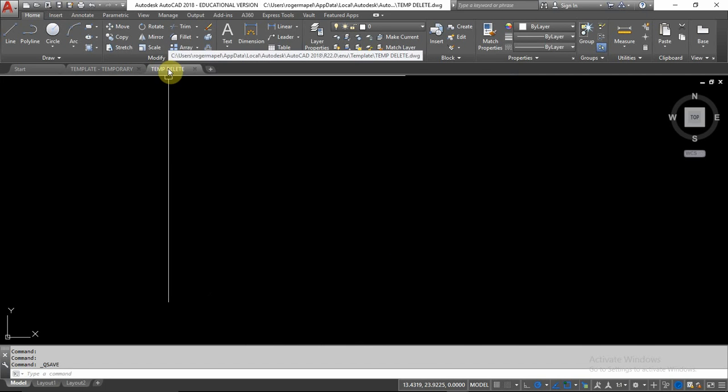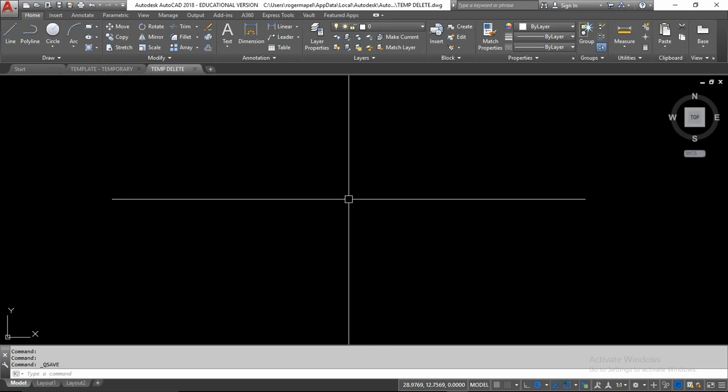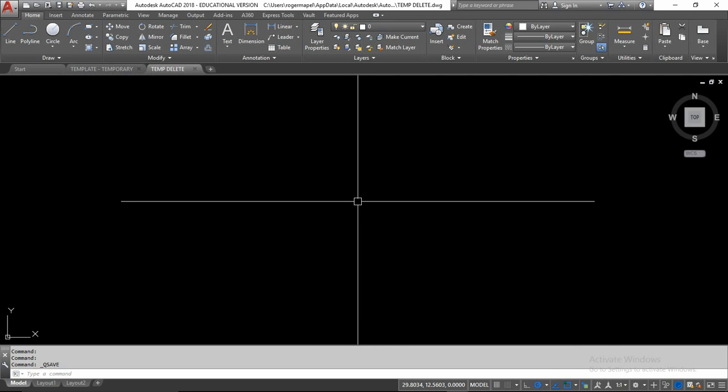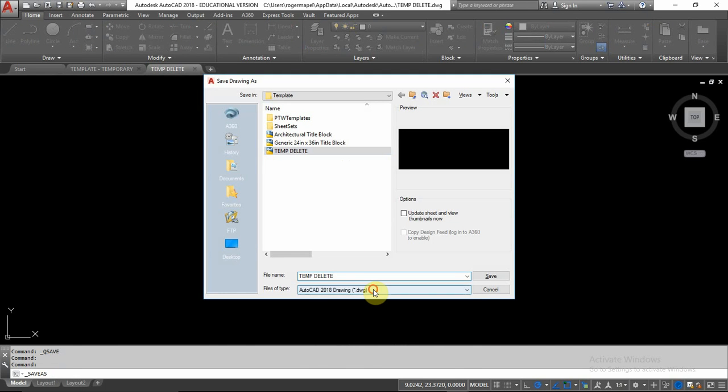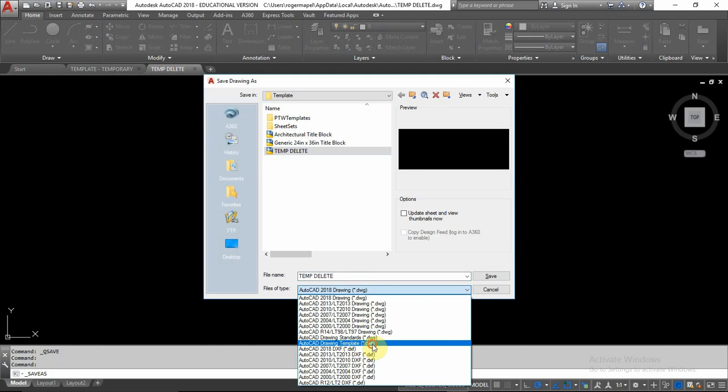And so this is a different file, but now I've made some new changes I do want to take effect in my template file. As long as I haven't deleted anything else I need or want, all I have to do is up here on the quick access toolbar, not save, but do a save as. And as you do a save as, here you can again change it to your template file.